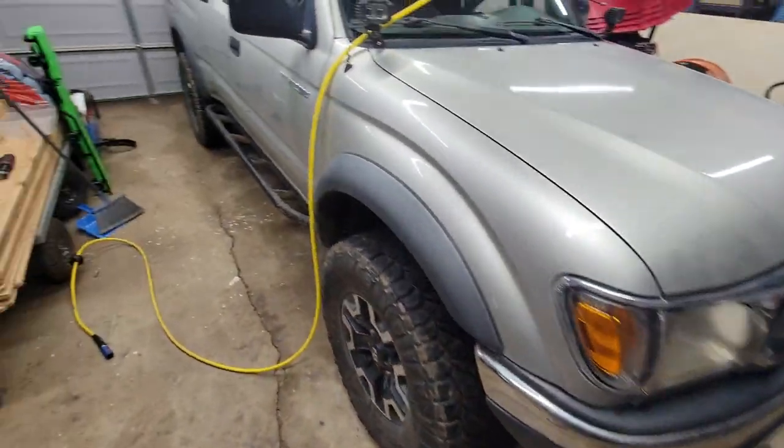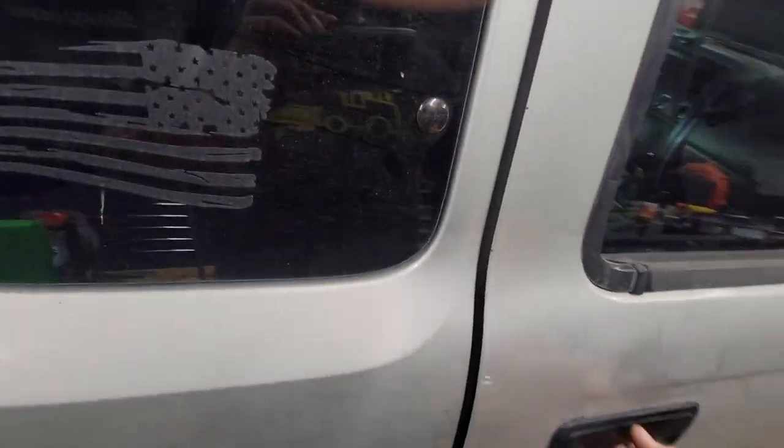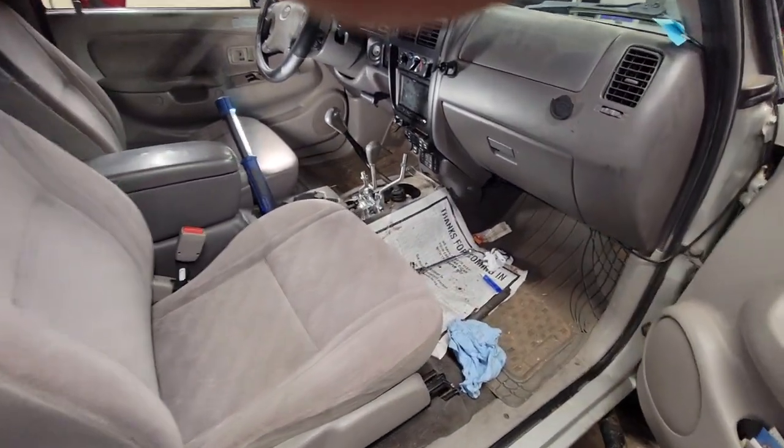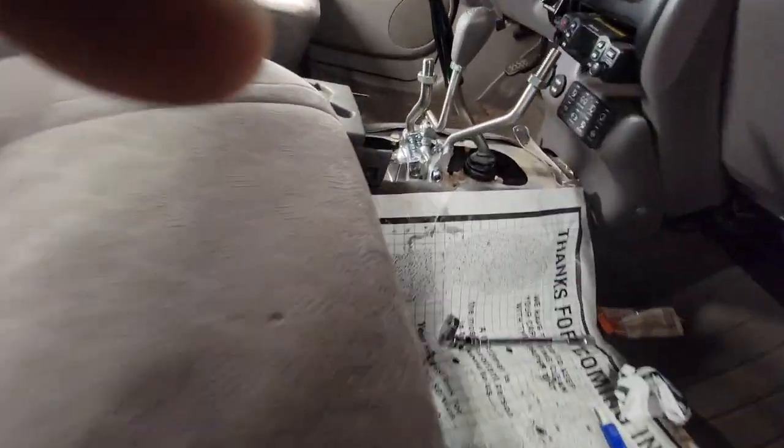I'm going to drive this thing for a couple days. I don't have the skid plates on underneath it. I'm going to drive it for a couple days and see how it goes, make sure everything's good before I put it all back together.